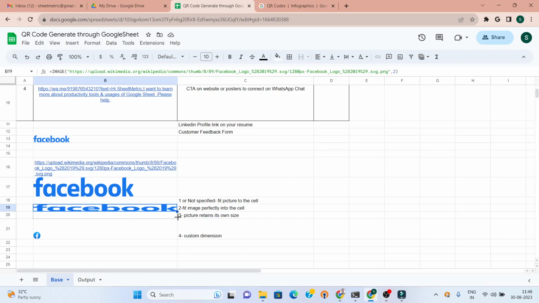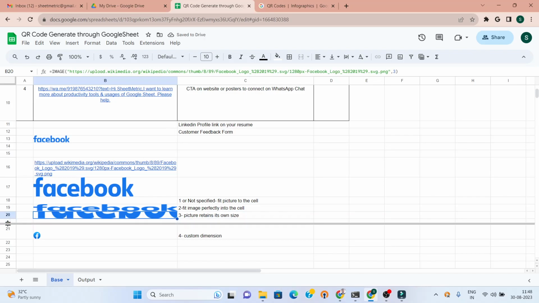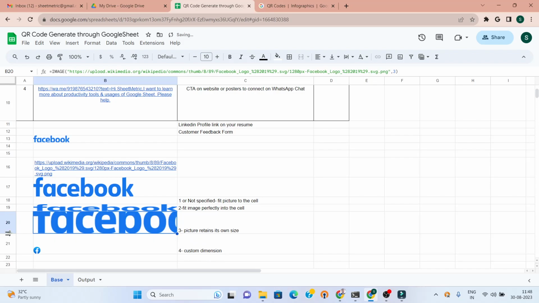If you mention it as 3, then the picture will retain its original size irrespective of your cell size, etc. So here you need to adjust your cell accordingly.